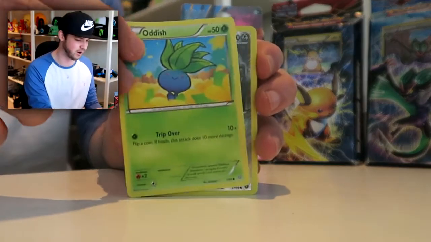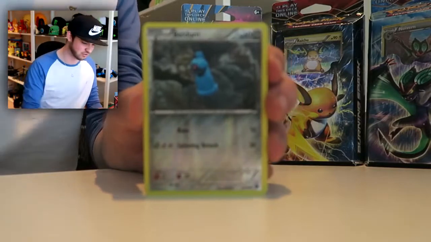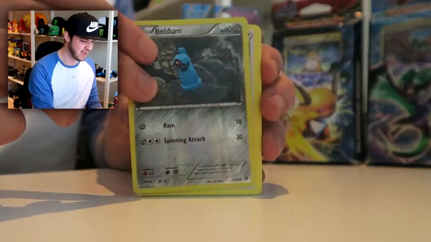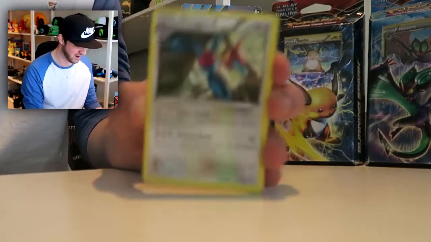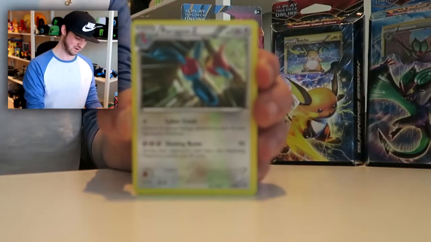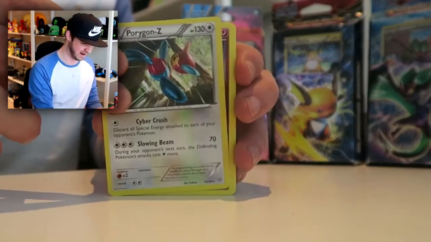Not the greatest in the world. Classic Oddish, though. What's this? Ooh, a shiny. What's that with the duplicates, man? A shiny Beldum. And then, ooh, Porygon-Z of 130 health. Are you mad? That is a lot of freaking health. This Porygon-Z is absolutely popping off right now.